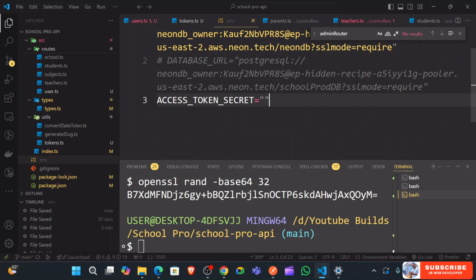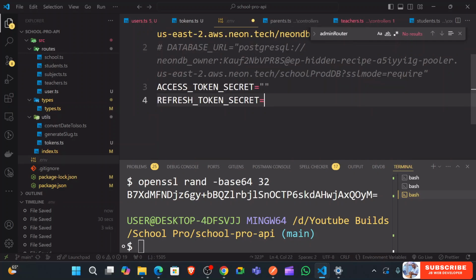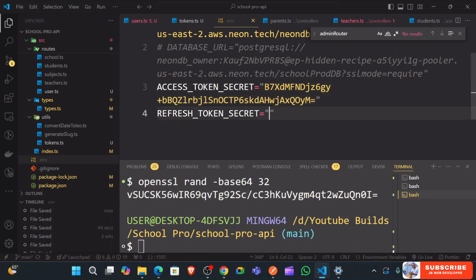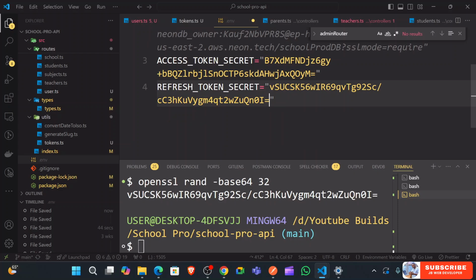So just go down here and have this secret. So I can first copy this first one, add it in the access token, and just run this for the second time. It generates the second one, and just add this. So you can just use this openssl rand base64.